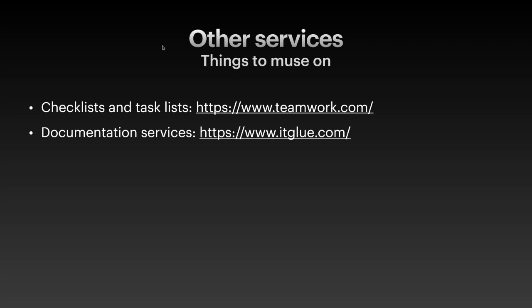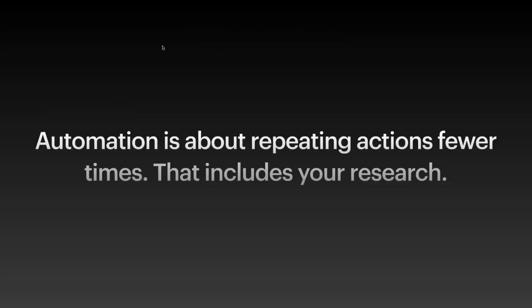Documentation services, there are some more powerful ones that can be important for organizations that have much more complex data structures. IT Glue is one of these services, and the way they set up their site is much more tailored towards IT. It works really well for us as an MSP so that we can keep a lot of secure data very accessible and easy to use for us to look up all the information we have for dozens of different tech environments. Bottom line with this, automation is about repeating actions fewer times. That includes your research. By taking good notes, you're going to arm yourself with the best information for the future.